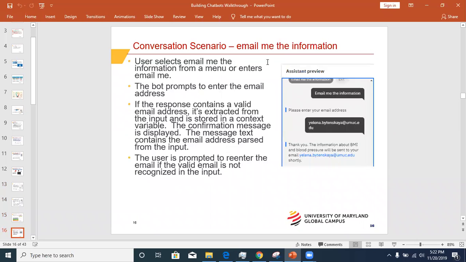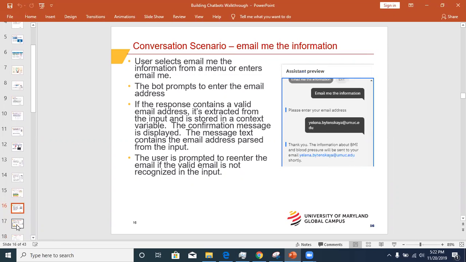This is the email information, and if you enter an invalid email, it will pick up and ask you to enter a valid email. Valid means that it has to have something.com or .edu. There is a validation logic for this. We'll get to it, but big picture first.